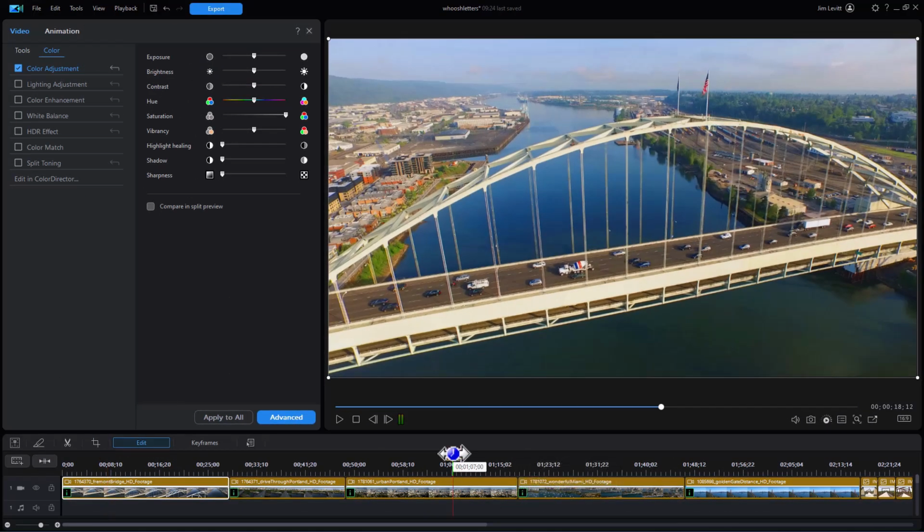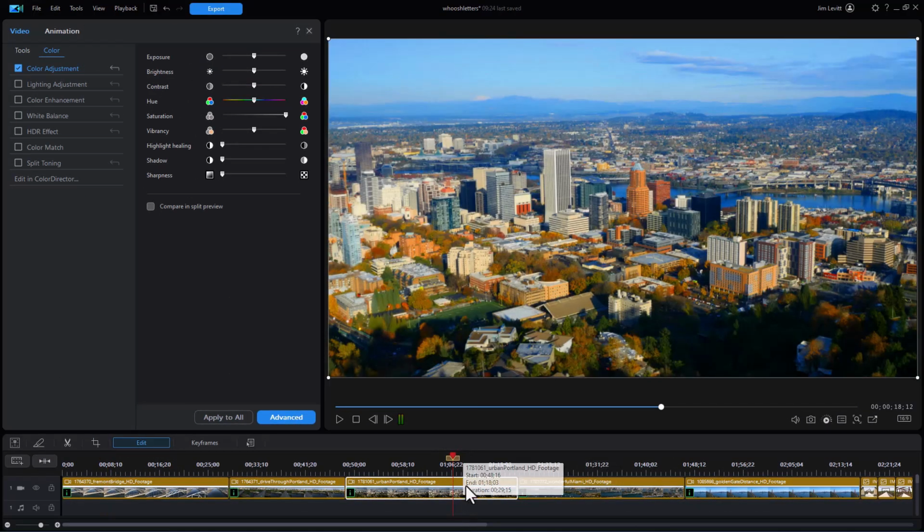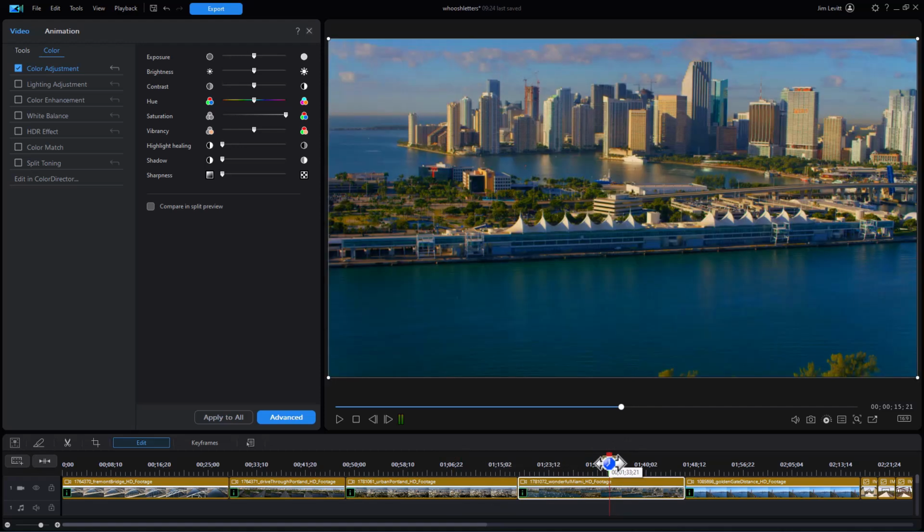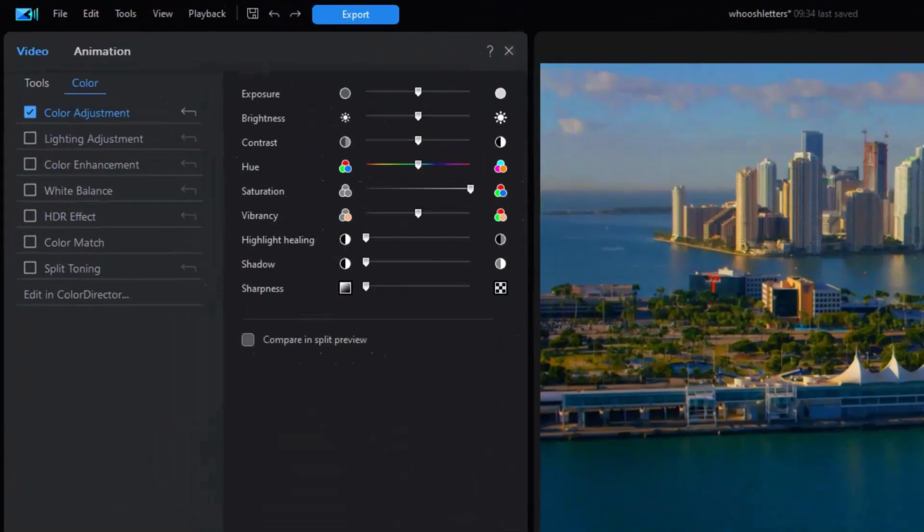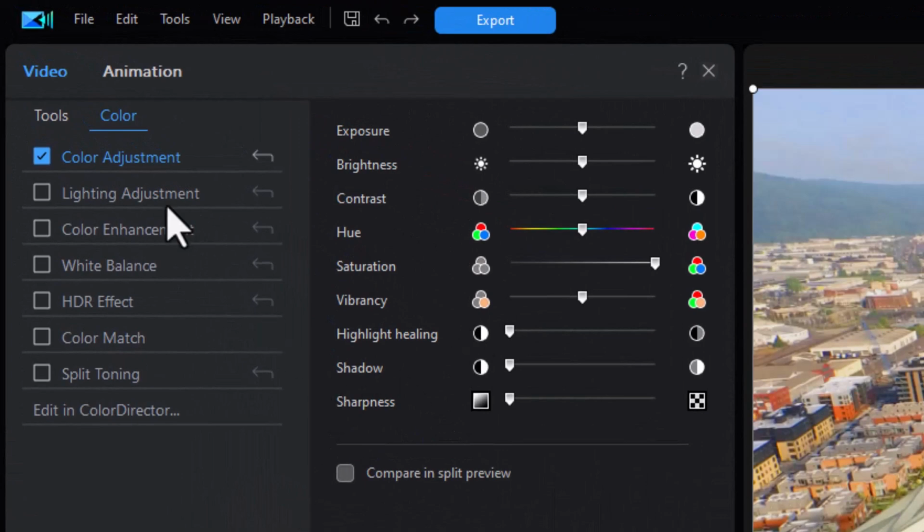So if I click on the other clips over here, you notice this one's oversaturated too, and this one as well. So it takes that same value and it translates it to all the video clips you happen to have on the timeline. So if you're working with several that are similar that you want to adjust in the same way, it's a very easy way to do that in the color correction. Let's undo that. I'll do Control Z to get out of that. And we'll turn off our color adjustment for this one, turn it back to normal. Let's look at the other options.